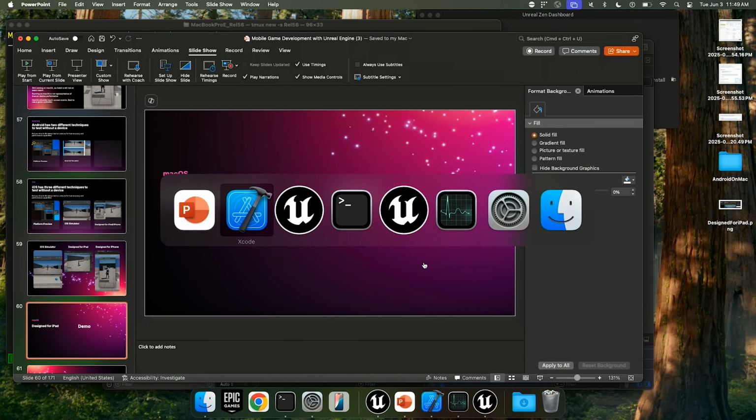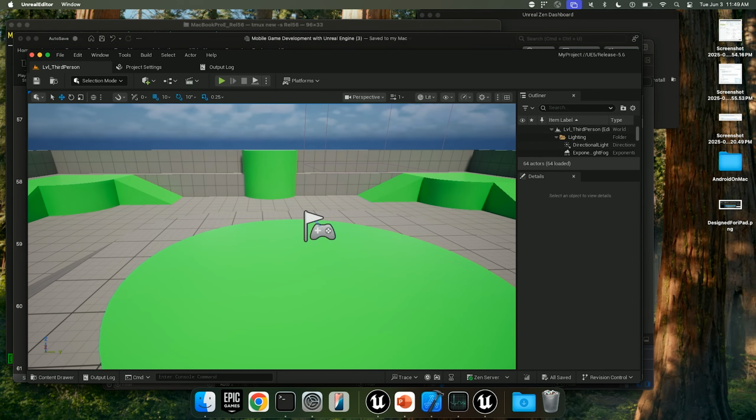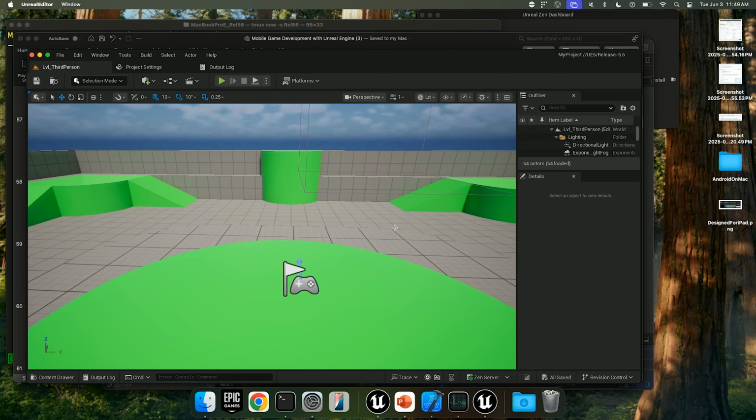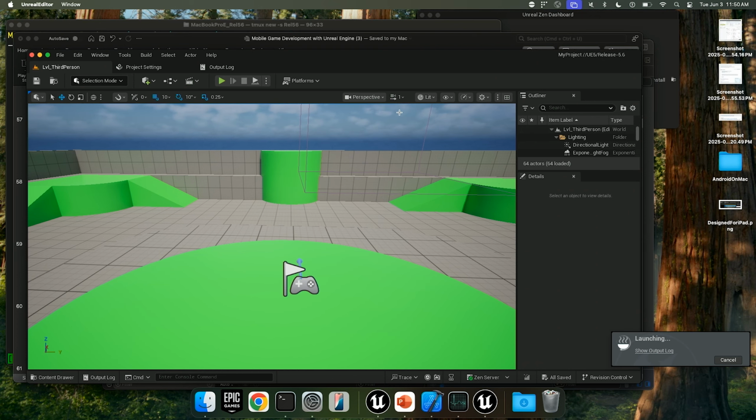So a quick one here. I have one of our new templates for third person. As you can see, this has already done most of the work. It's a bit more colorful than the old one. If I go to platforms, you can see on the iOS, I have my iPhone connected, and there's the new design for iPad. So if I select that, it will do a full build, which, this is a 5-year-old MacBook.